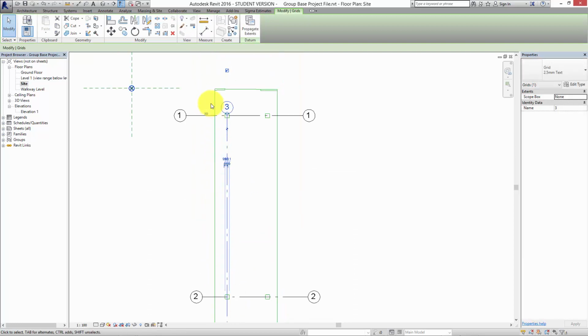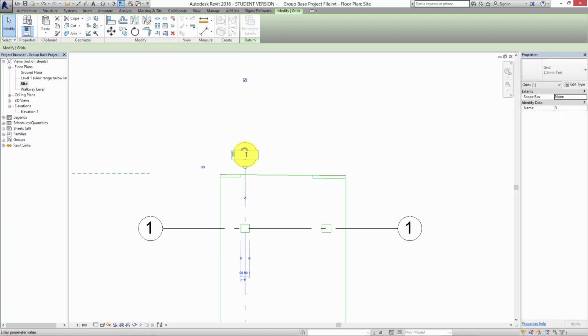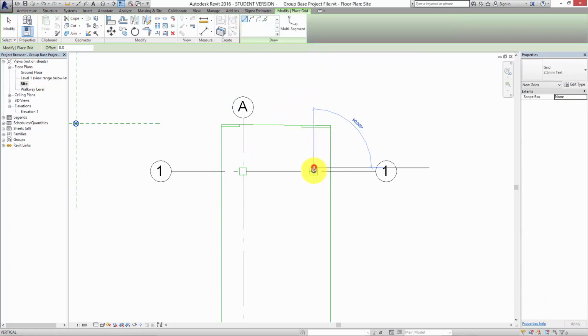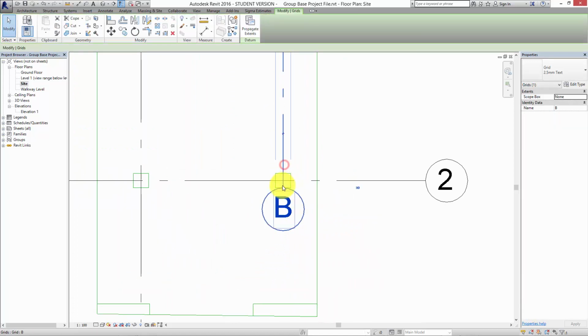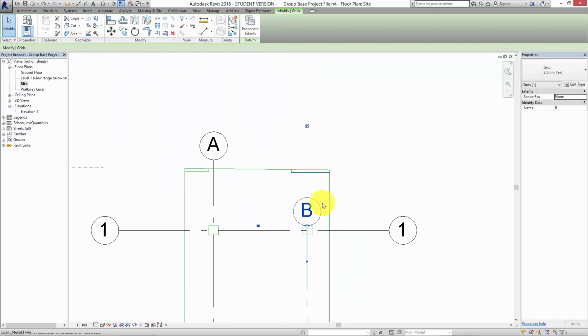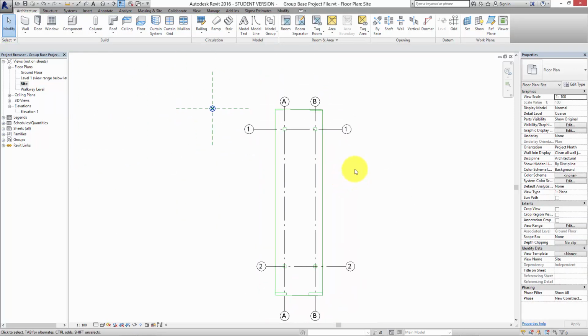Take it out here. And let's just change this to A. And we'll just do the last one here. And then stretch it outside. Like this. So we've made some slight modifications to the overall group model because everybody needs to know where the grids are going to be. So then we can just save that and close it down again.